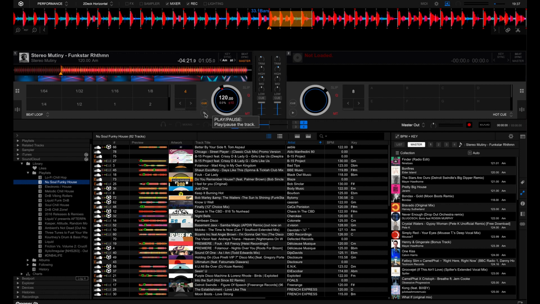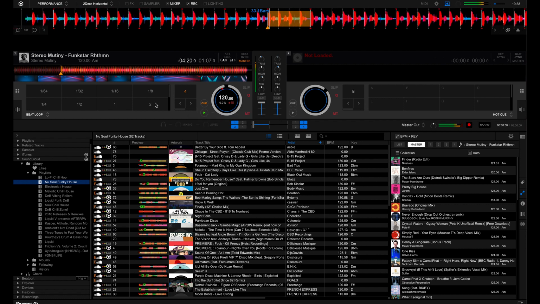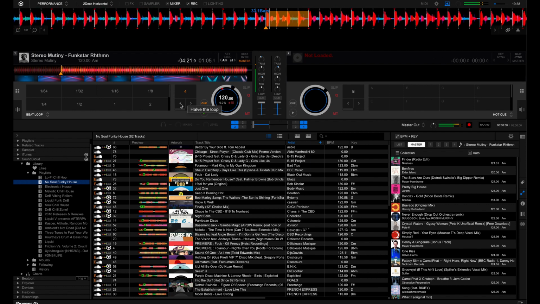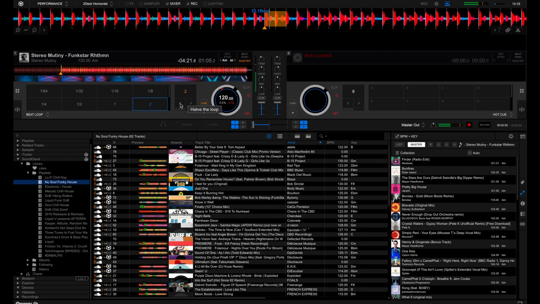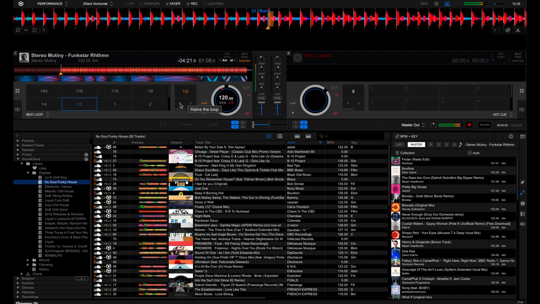So let's just play and show you an example using the software itself. See, that's looping there. And if you want to halve the loop, you can click on that. Half again. And you hear that building up, like building up the tension. So let's go.